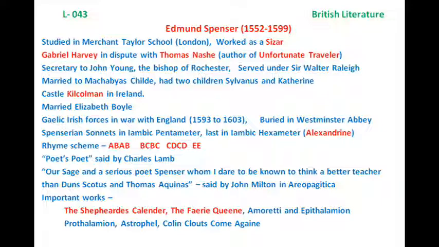This is also understandable that these sort of names are not so important to remember, but when we learn these things through the complete story, when you note down all these names, don't try to mug up those names because they are not so important, but eventually it will help you to remember the things. Names may not be that important, but the events are important. Names like Gabriel Harvey or Thomas Nash are important names. So you should try to just repeat these names whenever you recite that lesson again. Definitely it will help you remember the things.